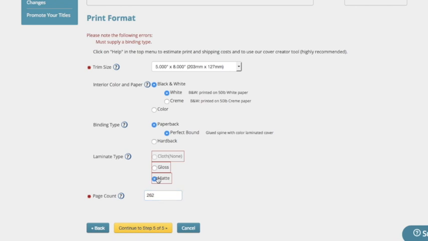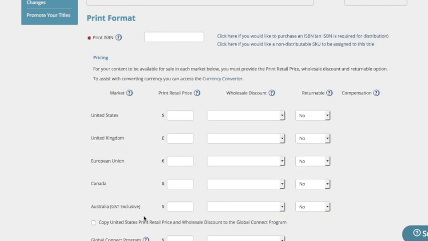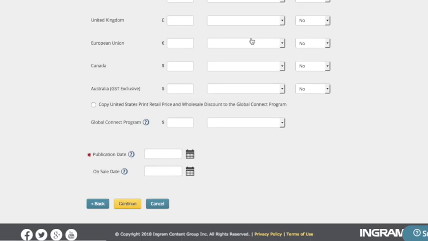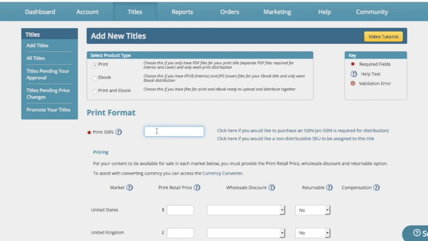And let's say matte cover. Okay, so you notice how it gave you errors, which is really nice. Here is where it's a little bit tricky for me to continue on, because I think it's going to get mad at me if I try to continue from this page, because I'm not going to use an ISBN number. Oh, check it out. There's some of my old ISBN numbers.